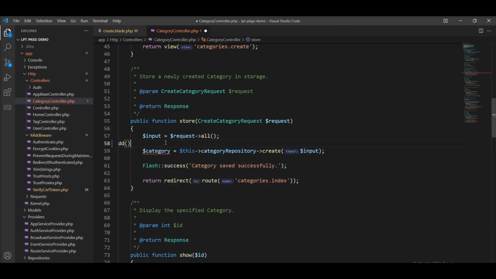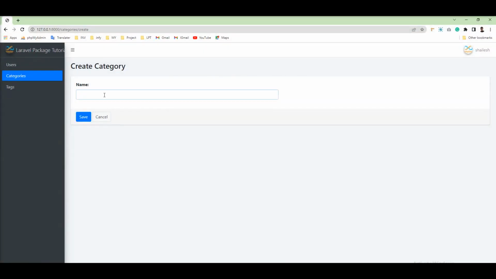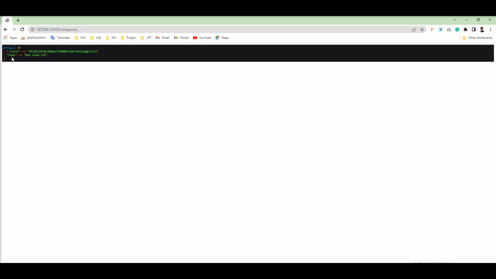So we check the token which is inside this request. Let me save and enter a new name, food category, and save. You can see _token added with one unique token, and the Laravel middleware verifies the token with this unique token, and if it's valid then it allows, if not valid then it declines.